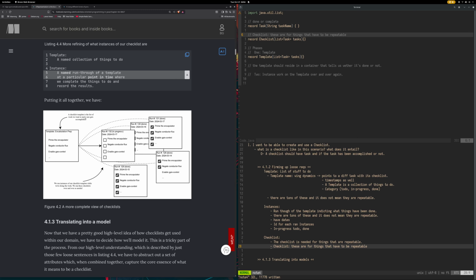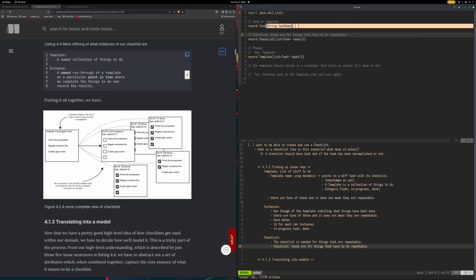So this is kind of what a checklist is. A checklist template is the list of work we want to make sure gets accomplished. Okay, so encapsulation prep, so prime something. The template itself does not have whether or not it's been done. It just has the series of steps to take, right? A collection of things to do or tasks to complete for a given thing, right?